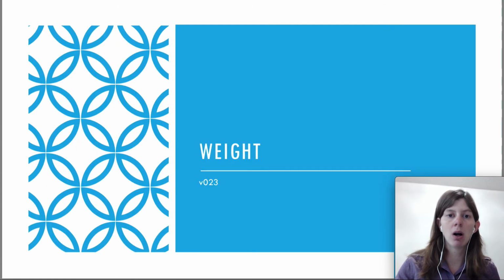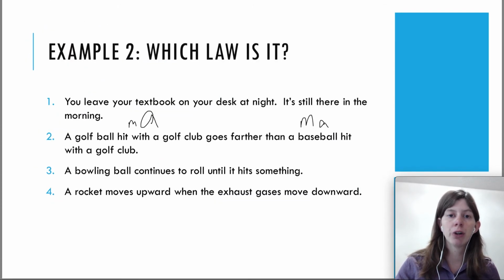So this is all for Newton's third law, short and sweet. Remember that for this action-reaction law, the force acts on different objects. That's really a key thing. And the best way to figure out which objects apply, just switch the order of the subscripts. If force A is acting on B, then force B is acting on A.